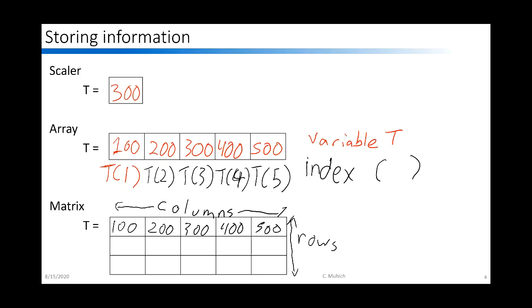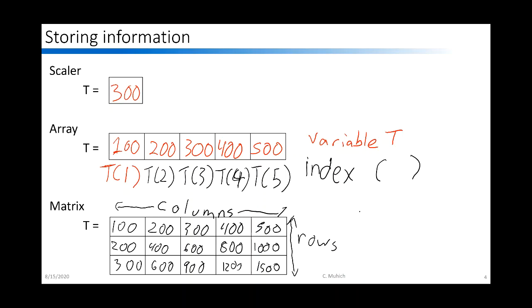But I can put it into the next row. So we could say maybe put in 200, 400, 600, 800, 1,000, and do the same thing maybe in that last row. So 300, 600, 900, 1,200, 1,500, right? And you don't need any sort of pattern. You can put any sort of information in here.